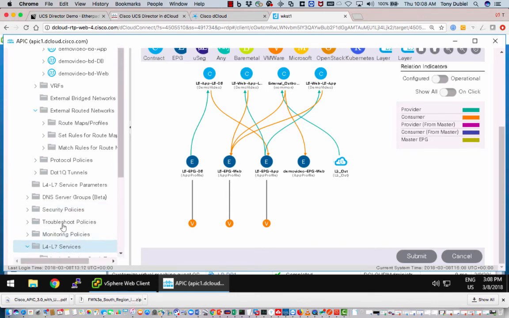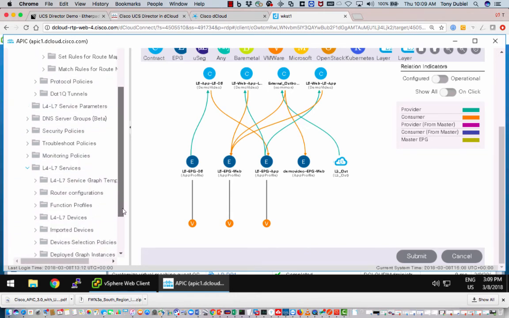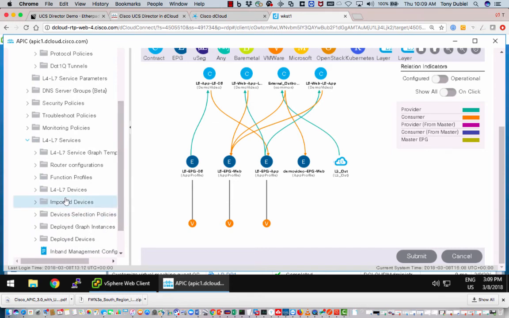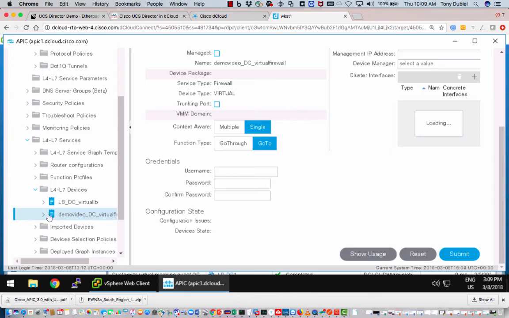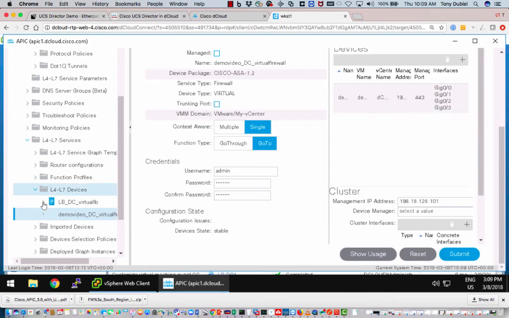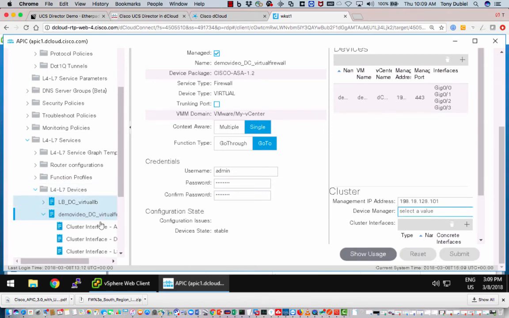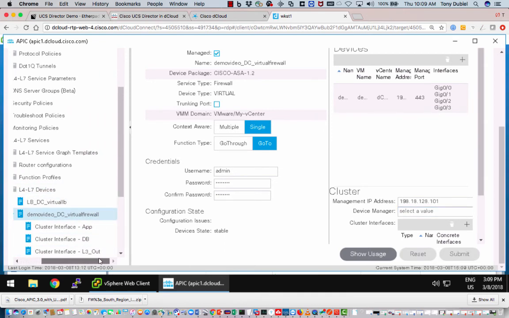So far, we've built firewall and load balancing for layer 4 through 7 services that are stitched together to two separate application profiles and endpoints. I'll walk through this again afterwards when we build the second workflow, and we'll look at some of the differences between the virtualized endpoints and bare metal and how we're able to do that.